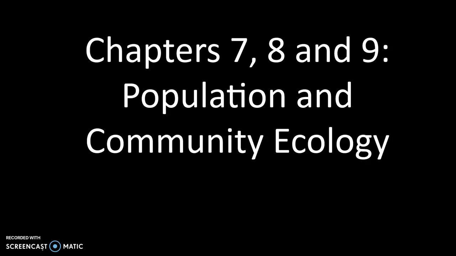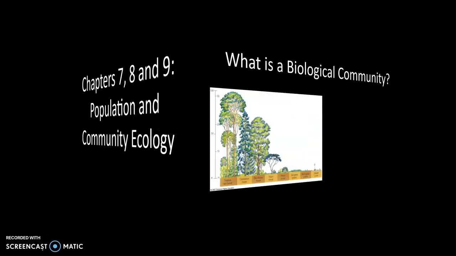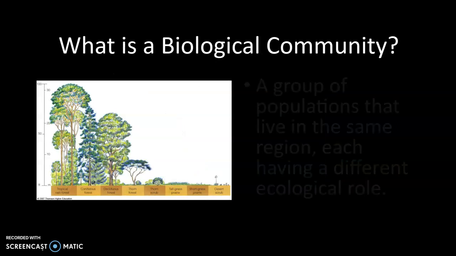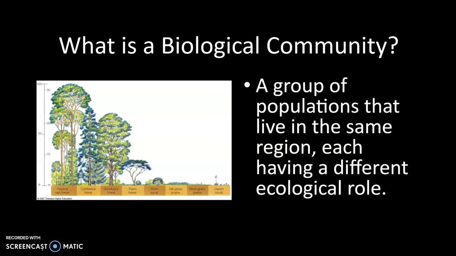And these 2 or 3 chapters are on population and community ecology. And eventually it bridges into human population. So what is a biological community? It is all the things that happen to live in a particular location and how they kind of get along with each other. This here is just kind of looking at how it can vary from a location that doesn't have a whole lot of biodiversity into the amount of niches that you can have in an area which is much more biodiverse.